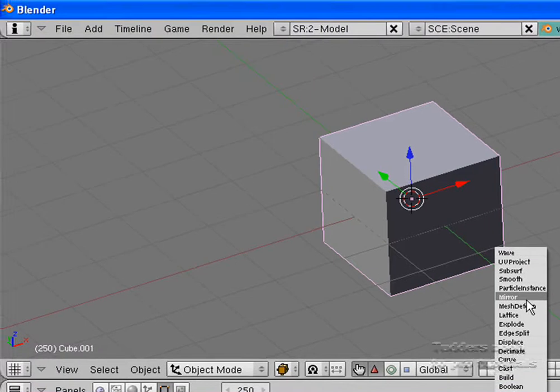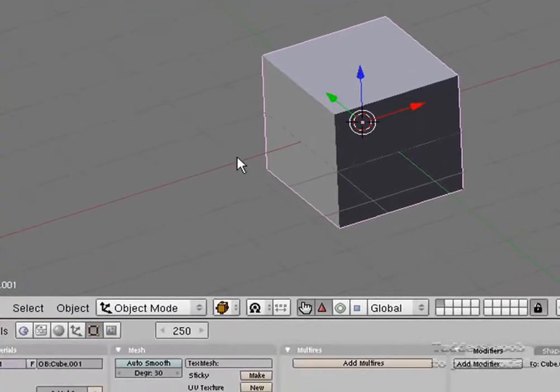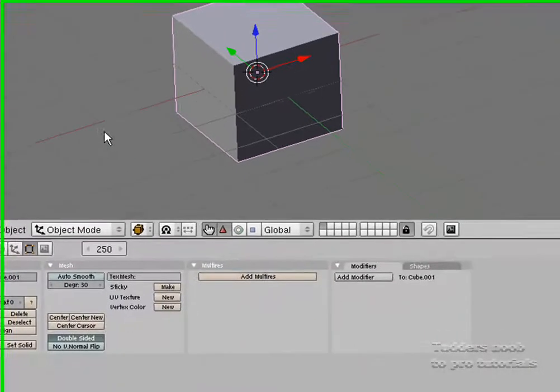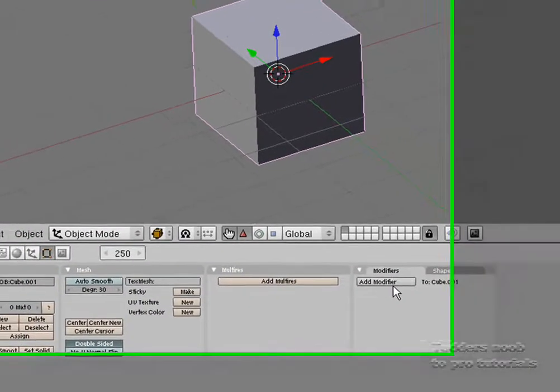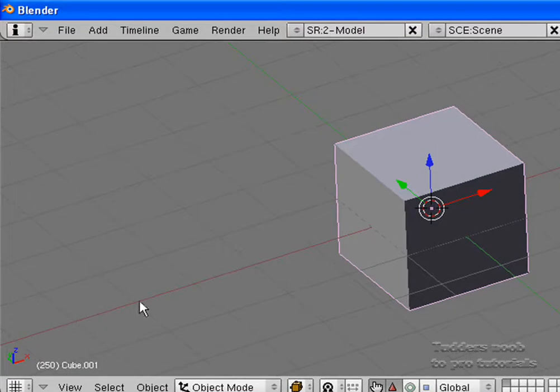The mirror, if you have an object here, you've got the cube selected and you have an object here, and then you want the cube to be mirrored to here, you basically use the mirror modifier and you select the object, which would be here, and you type it into a little box which asks you what you want to mirror it to, and you will get the box appear on the other side of that object, if you understand me.